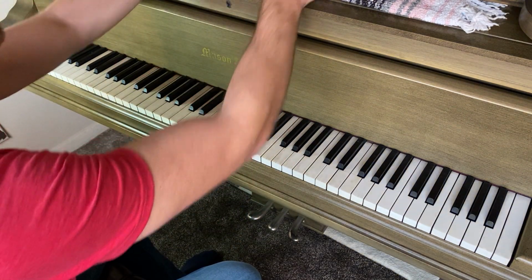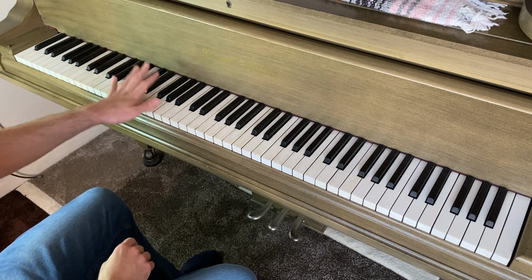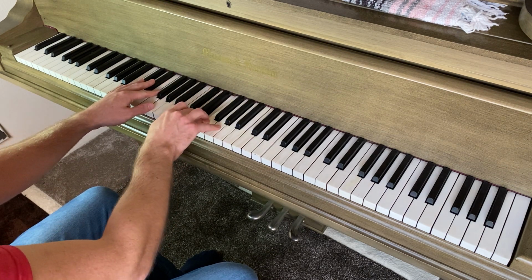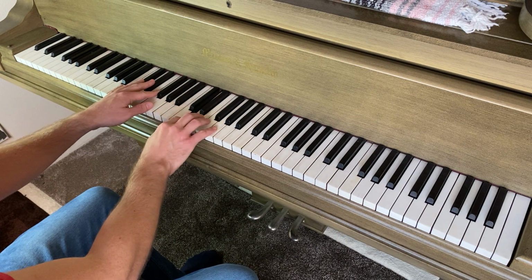So I'm going to play measures 3, 4, and 5. I'm going to start with the right hand only. Remember, the left hand just stays down. 1, 2, ready, and 2, 3, 4.